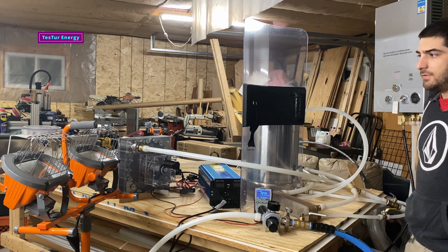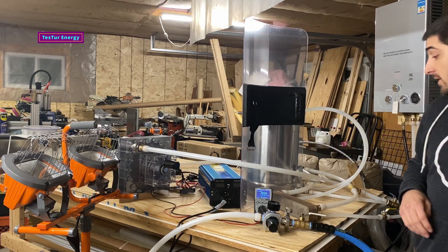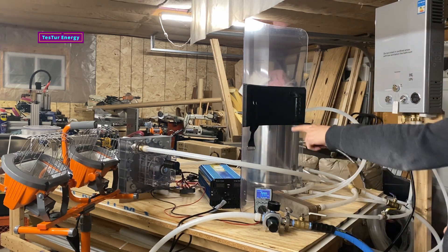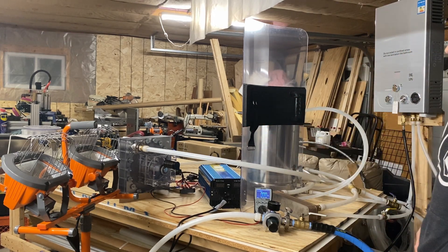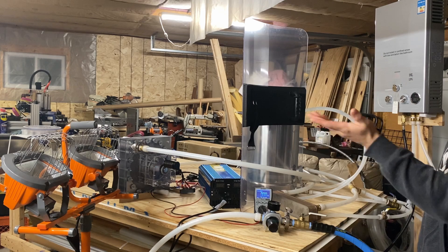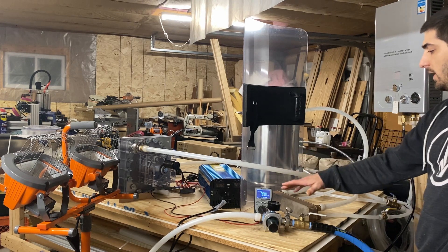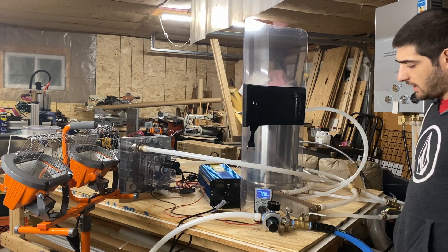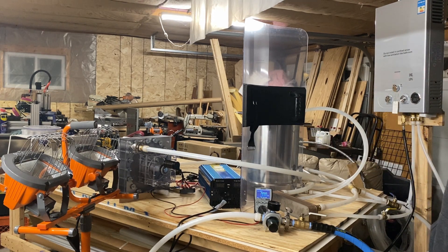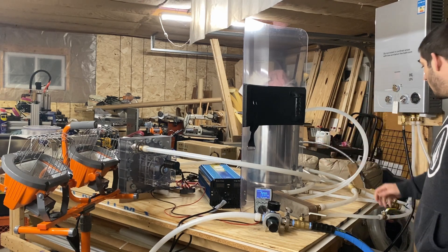Welcome back everyone, my name is Charlie Solis. This is my 10-inch Tesla turbine. Today I'm going to be doing a power test of how long we can power a 1200-watt load — these light bulbs from Home Depot, worksite lights, each 600 watts, standard off the shelf. We are going to be working with 150 PSI and a 170-gallon tank dumping into the turbine. I don't have my compressor running to refill it, so it'll just be what this tank can supply for as long as it can.